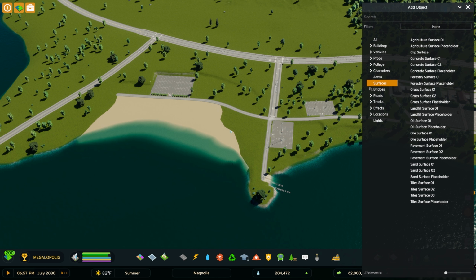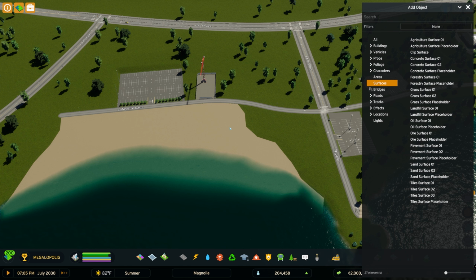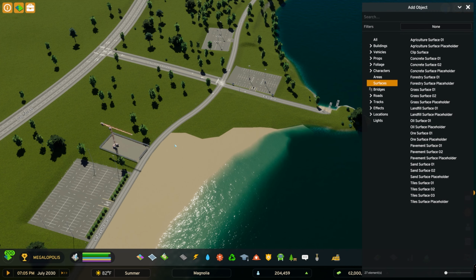Okay, so what I'm going to do next actually is a small little commercial development. Hopefully that's just like a restaurant maybe that I can just eat here after the beach, or like a rental, like a kayak rental place, whatever.